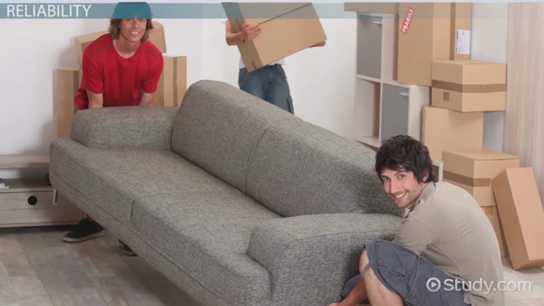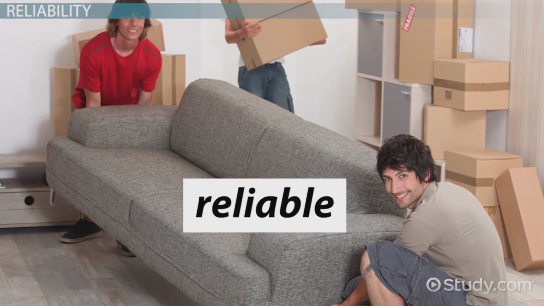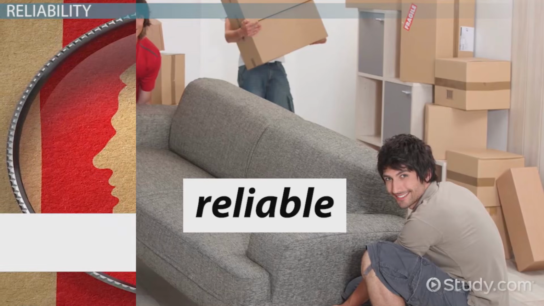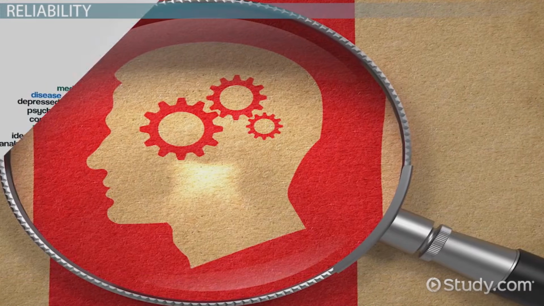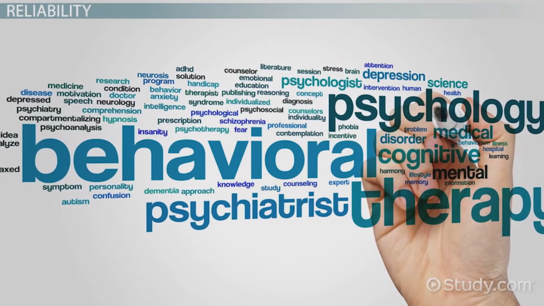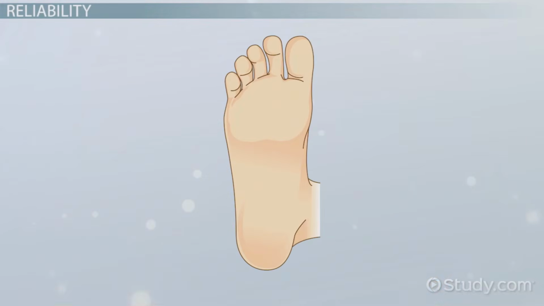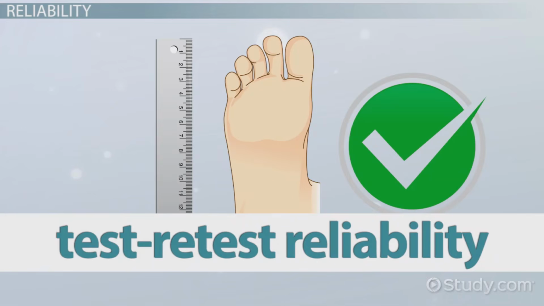Do you have a friend or family member who will always help you out if you ask? You'd probably describe this friend as reliable. Reliability in psychological research isn't really that different. It means that your tools for measuring a given variable measure it accurately and consistently. If you use a rigid ruler to measure the length of your foot, you should always get the same length. This is a measurement that has test-retest reliability.